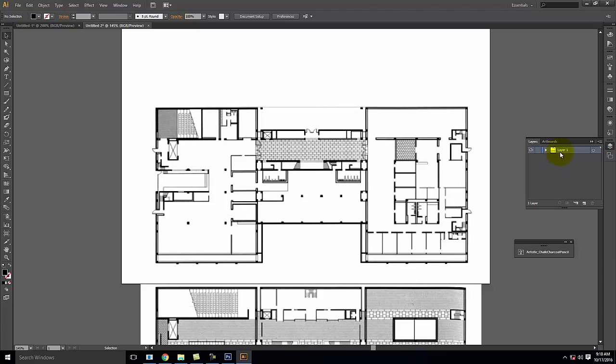Just like I did before, we'll make layer 1 the base drawing, and I'm going to lock it. Okay. Then I'll go ahead and create a layer for the building. We'll make that active, and I'll really quickly trace the building. And you guys don't want to sit here and watch me accurately trace the building. So we're just going to do some fundamental outlines here. And let me flip so that I'm in outline mode. Go there.